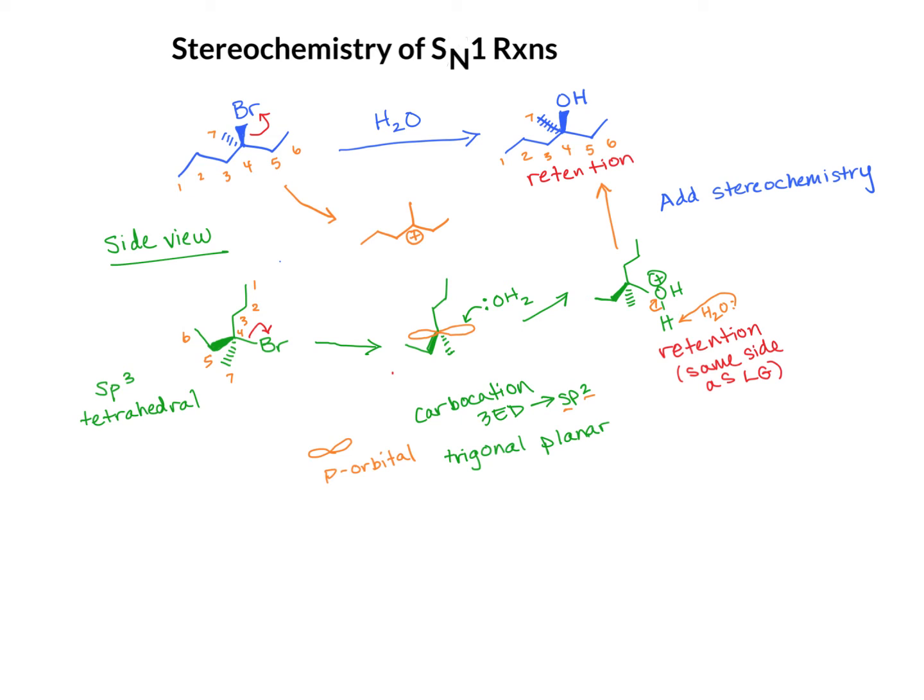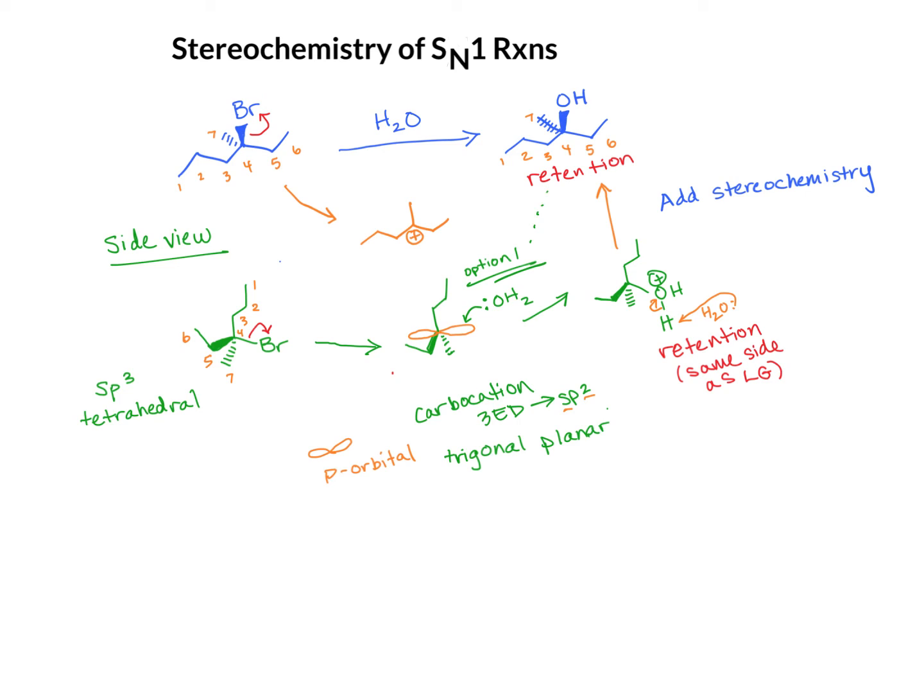Now, this is actually not the only product though, because remember we said that you could attack on this side, but you can attack on this side. Because this is flat, there's no stereochemistry or steric problems to come to either side because it's flat. So you can actually have a water attack on the back side. So let's call this side option 1, right? That's going to lead to the retention product.